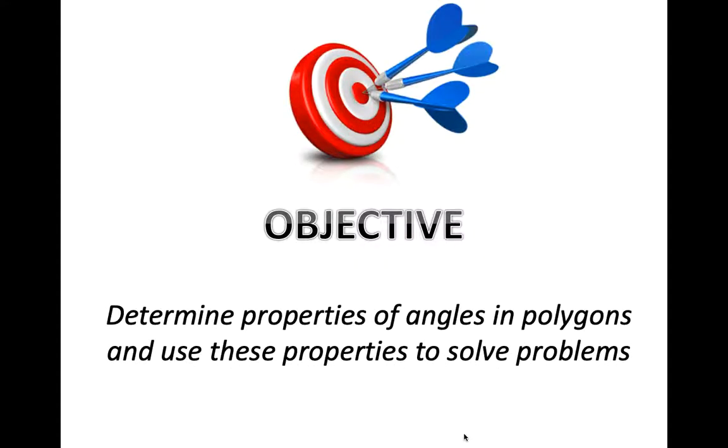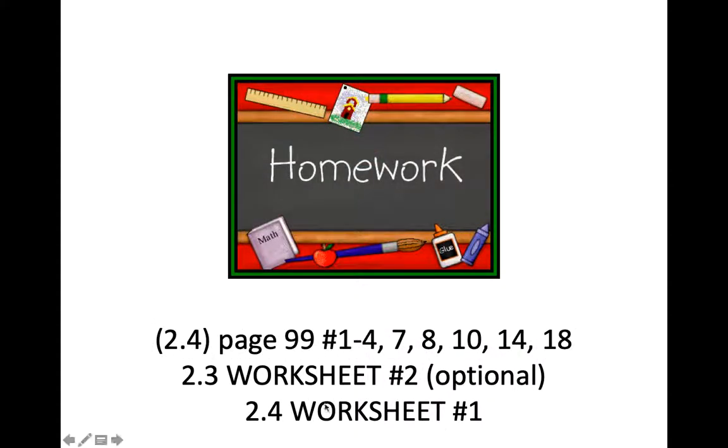Okay, there you have the main core of our lesson and some of the exercises that you might expect to see. Here is your homework. So this is from the textbook. Quite a number of questions in here. Some of them are proofs, so be on the lookout for those. Then you have a worksheet. This one is actually optional. It's, again, filling in some guided proofs. And this one is one that you need to do as well, 2.4 worksheet number 1.